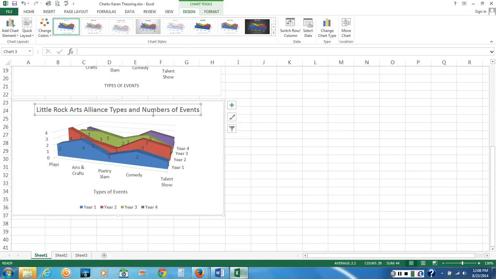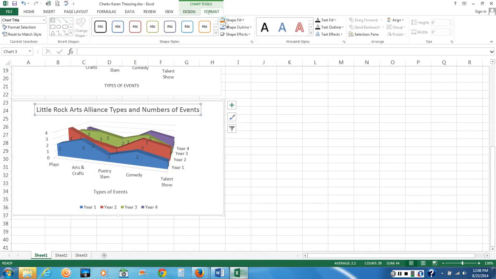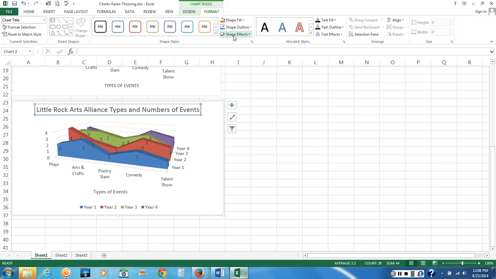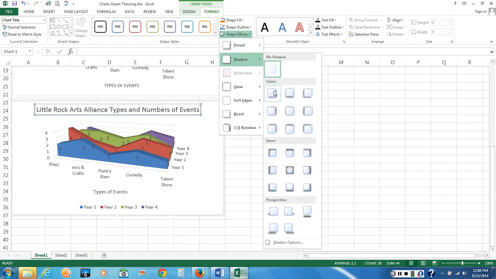So with the chart title selected, on the Chart Tools Format tab, Shape Outline in the shape styles section, we want blue accent 1 again. And on the shape effects, we want shadow. In the outer section, we want offset diagonal bottom right.